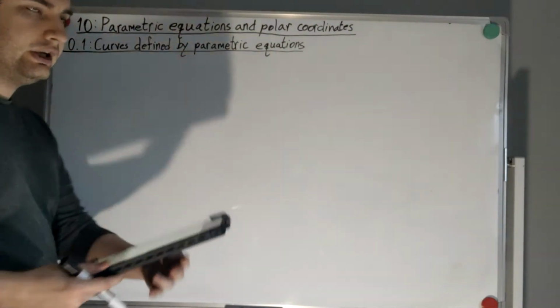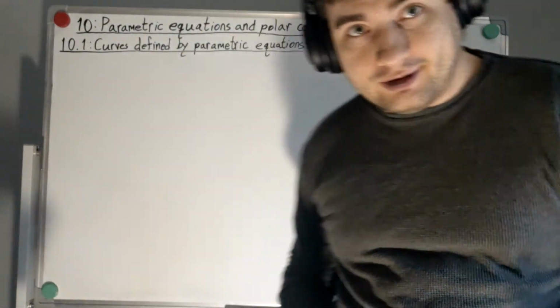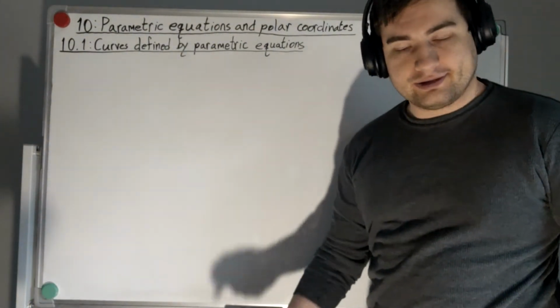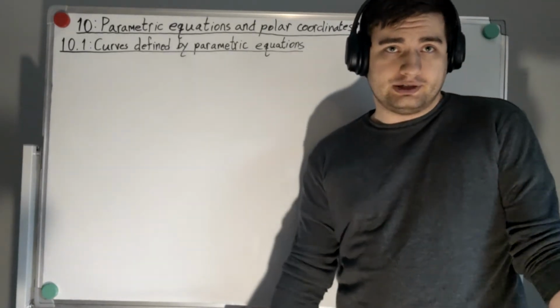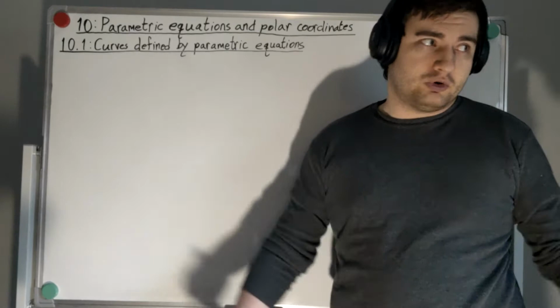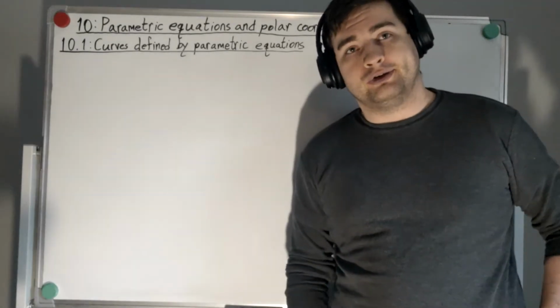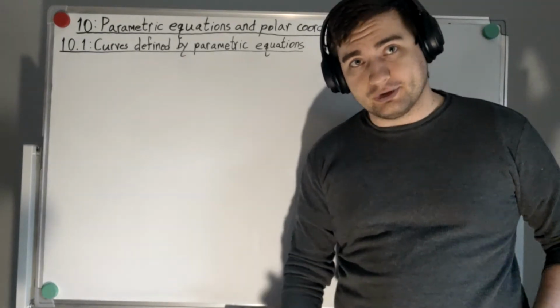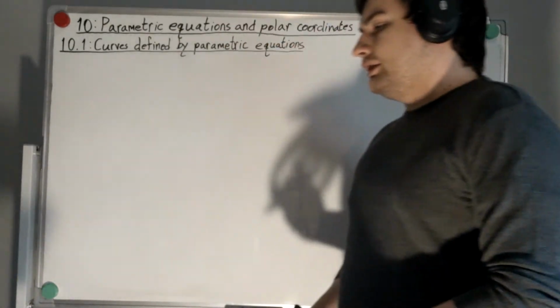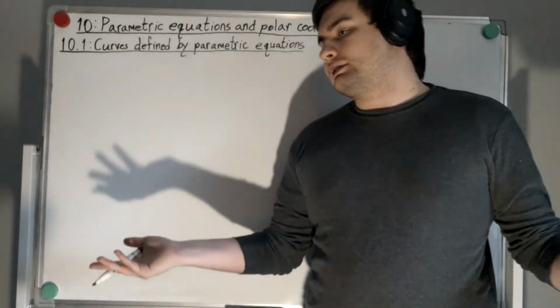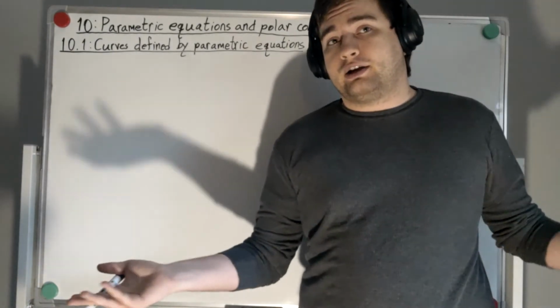So the idea here is, prior to this class, in all of your previous experiences in math, whenever you needed to come up with some kind of curve, you'd usually take the graph of a function, or there are a few curves that you know that are not functions, like circles, for example, and you just say the curve is the set of points that satisfy that equation.